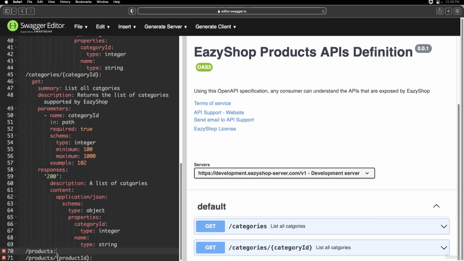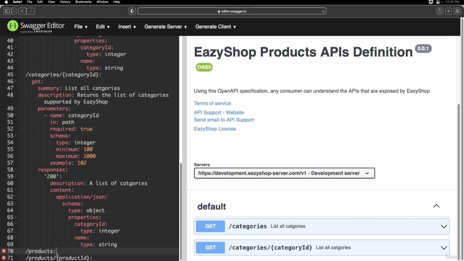And the fourth API is very similar to the second API that we have developed, like category/category ID with the path param. Very similarly, we are going to develop the product/product ID with the path param. What this fourth API will do is, if someone sends a request with /products along with the product ID, it is going to return the details of that particular product. So these are the next APIs that we are going to develop, and this is going to be super similar to what we have done for the first two APIs.